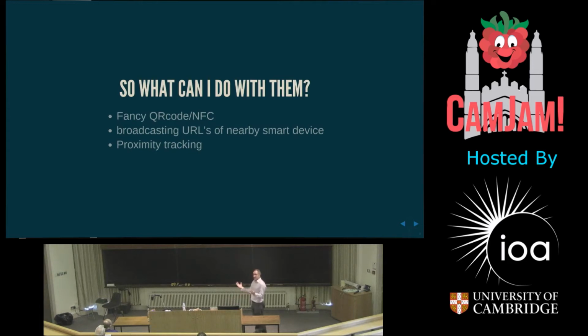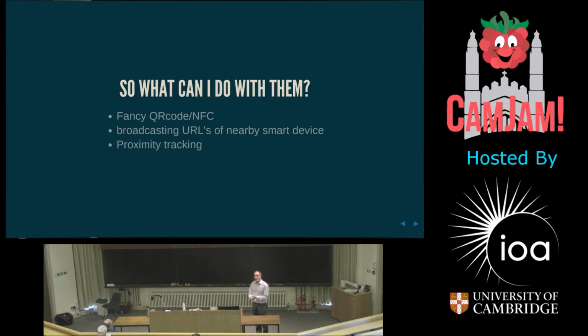So the simplest thing is just I be a fancy QR code. Instead of me having to actually find the QR code, get my camera out, get it to focus, I can actually just go here, scan and see what's in here. If anybody had the physical web app on their device, they'd probably be able to see somewhere between 2 and 4 that I'm broadcasting here at the moment. And they'll take you off to various interesting organisations.